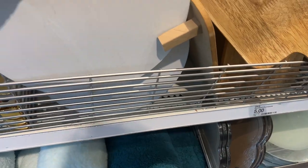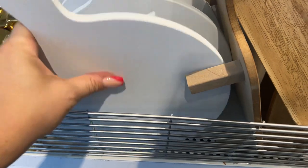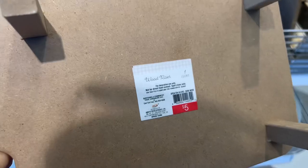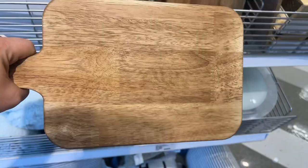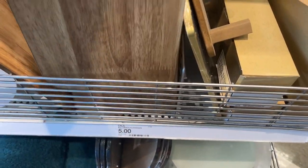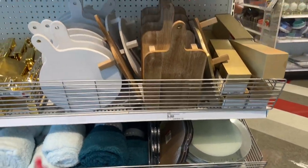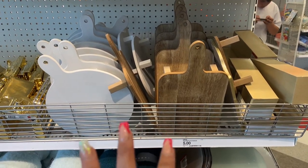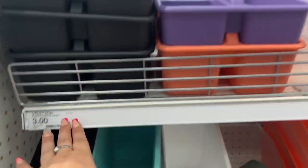I love these wood risers, especially when I try to do my giveaways to make them look pretty. Couponing for a Cause really does the best at that — it's like her ordeal. But I can't make them look as good as her, but that's okay. Check out her channel — she found some different items as well. These utility storage bins here are three dollars.